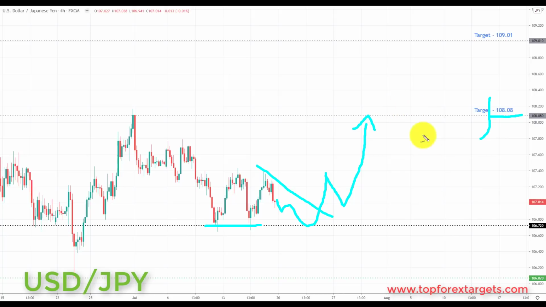So if the dollar index, just to clarify, is still declining to the downside, which is our preference going into next week to look for dollar short positions, we will just filter this out, and there is a much greater chance of the 106.72 breaking and the dollar yen actually reversing to the downside next week.